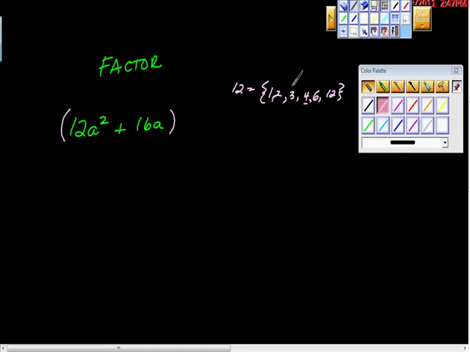Now what I'm going to do is I'm going to look at this and I'm going to ask myself, are any of these things, or which of these things is a factor of 16 also? So 1 certainly is. 2 is also. Is there a bigger one? 3 is not a factor of 16, but 4. 4 seems to be our candidate, isn't it? So the greatest common factor of the numbers is 4. This one has a squared, and this one has a. So a squared is the same as a times a, isn't it? And a is just equal to a. So what's the greatest one they have in common? They both have a. So the greatest common factor of those is a. Now what we're going to do is factor this 4a out.